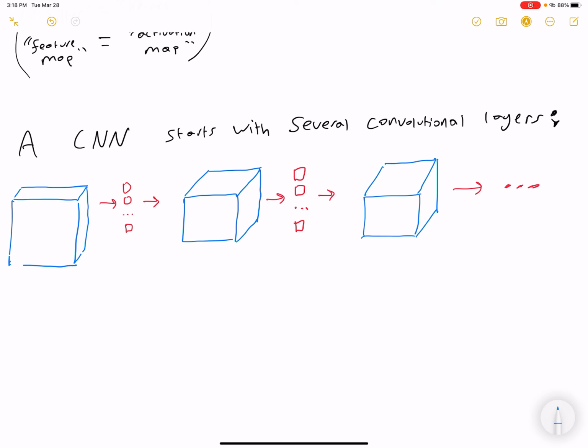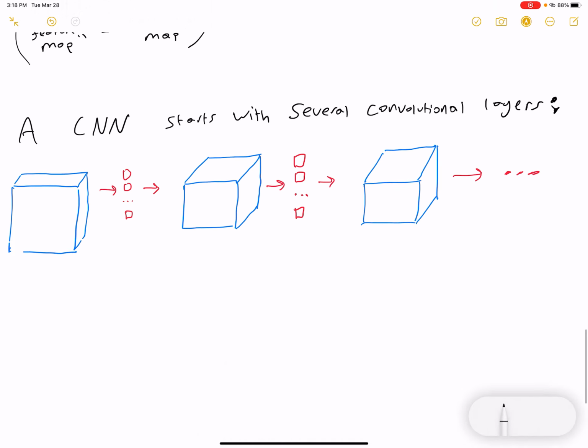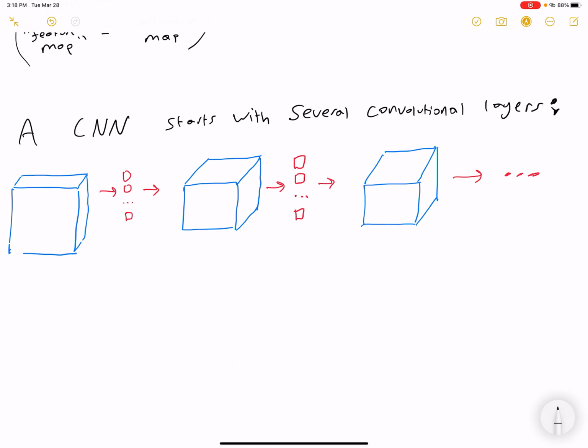So the main reason you like to do these multiple layers, in addition to, remember last time we talked about deep learning being good because it allows us to learn more complex functions with fewer weights, so it's just good from an efficiency standpoint as opposed to just one layer.